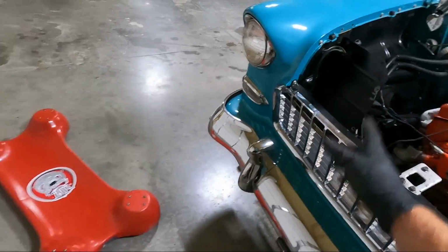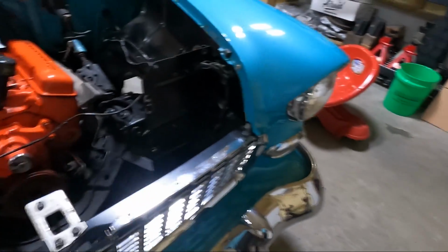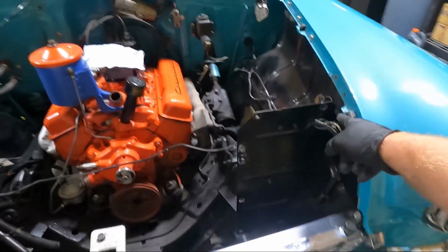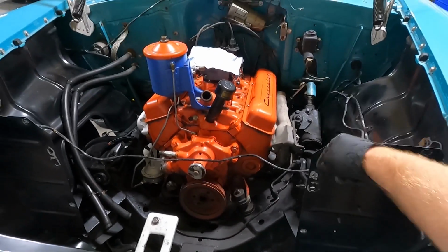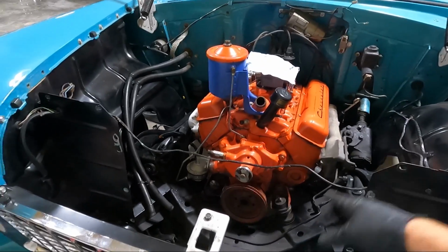Trans bolt out, transmission brace on the side. And I did go ahead and take this brace out. You can see it setting up there. And guys, the fenders don't feel any different. So here's how I did it. Went around and took out all the bolts, the bolts that obviously bolt to the top of the fender here, where the closeouts bolt to the actual cross member. I think this will give us the room we need.